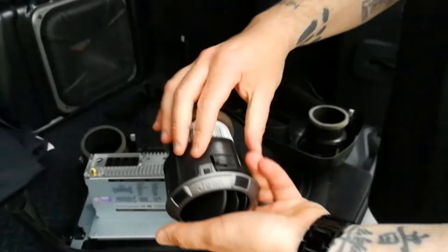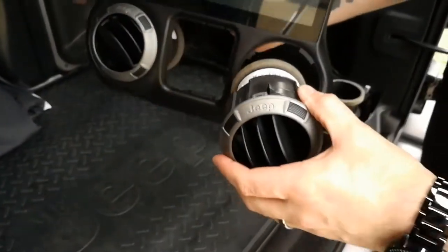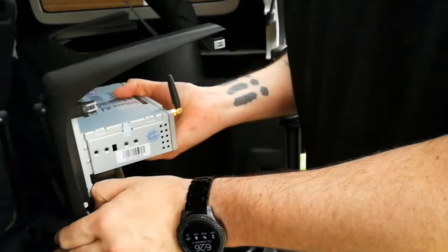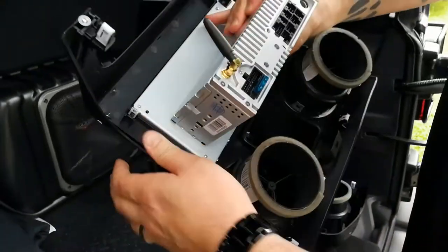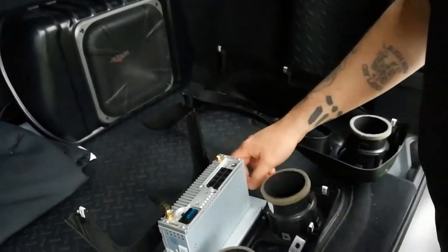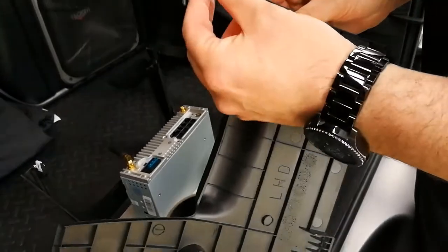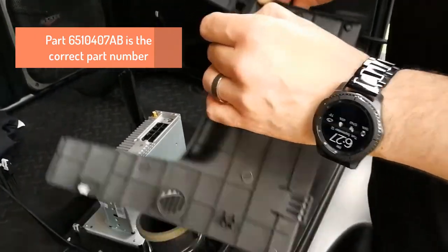I think I kind of messed this one up when I took out the previous version. I didn't know what I was doing the first time. This time I think I do. See that little tab there catches them. Alright, so just need one more or two more little clampies. So I lost some before. I ordered them. I'll put the part number up. I think it'll be fine with just these handful. And I'll replace them with new ones when I get them.